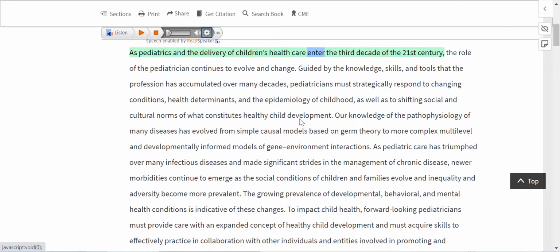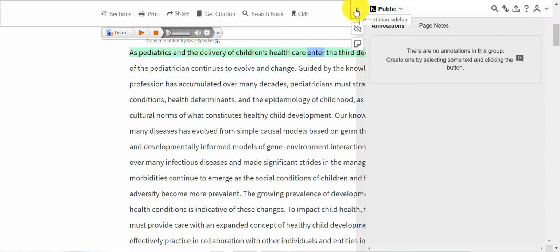Also embedded in the textbooks on AccessPediatrics is our annotation tool called Hypothesis, seen in the upper right, indicated by the arrow. This is the annotation sidebar for Hypothesis. Hypothesis is a free but separate sign-up from your MyAccess profile.